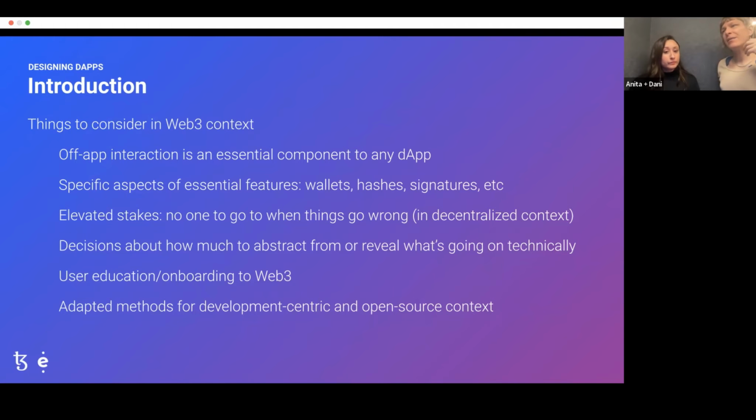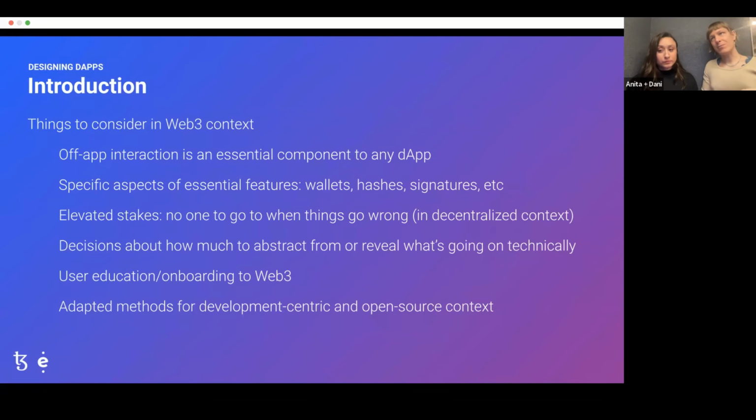In a way, this can make or break your application's adoption on both sides. If you try to simplify things too much, or you simplify things and neglect to inform people about what's happening under the hood, then technical people and people who come from the Web3 world will be suspicious of your application.